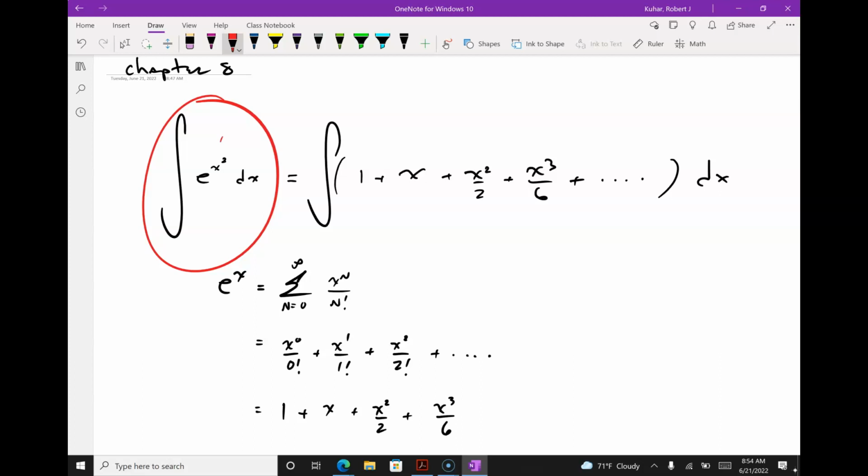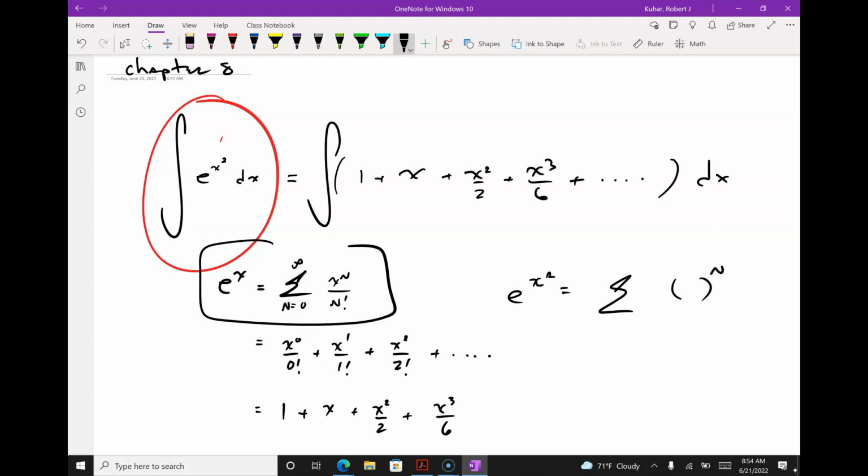So that series is for e to the x? Yeah. And then our original integral is e to the x squared? Yes. Good point. Sorry. So e to the x squared just gets, for x, a replacement with an x squared. So it's really that simple. I still get the same first term, but my second term is now x squared, right? And then I get an x to the 4th, and then an x to the 6th, etc.